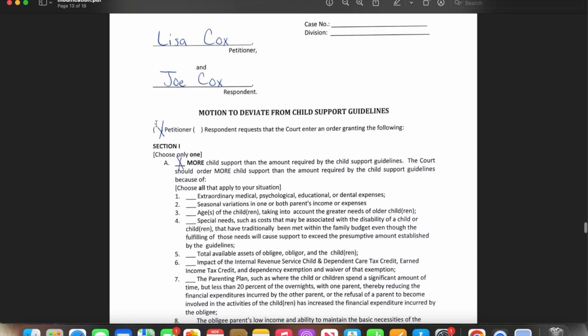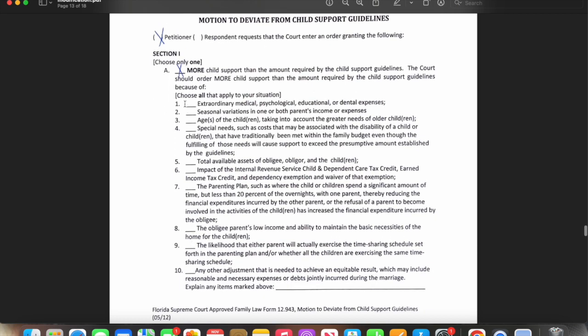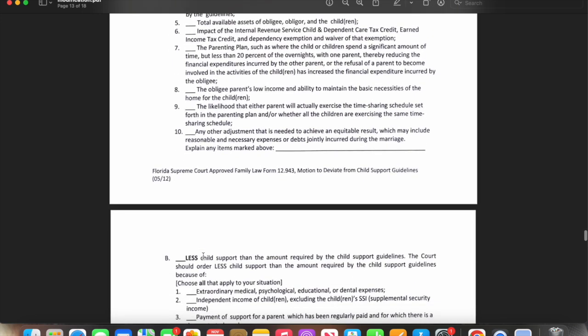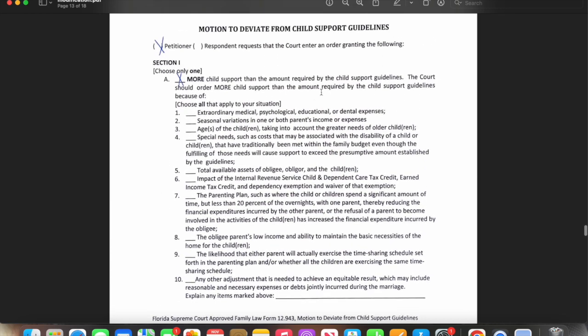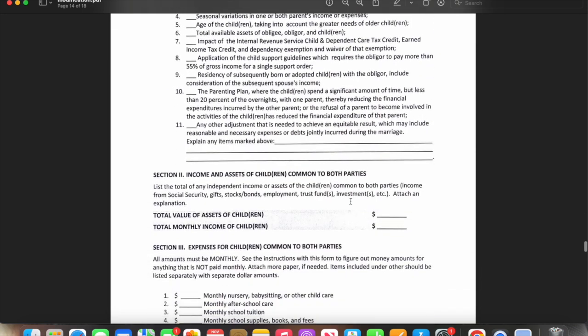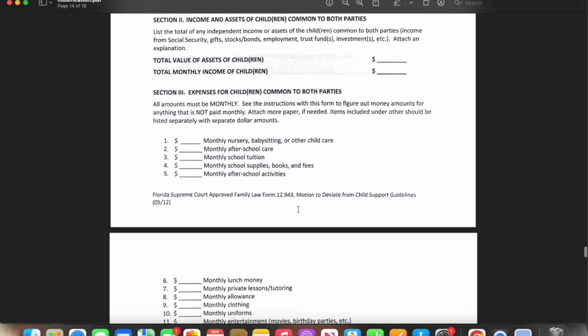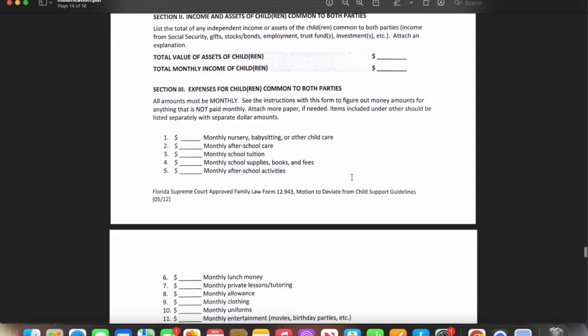So you're going to select whether you are notarizing for the petitioner or the respondent. So whichever one they are, they're going to select it. And then they're going to choose which one is accurate for their situation. And they're going to only choose one. So either they're saying that they want more support than whatever the guidelines is, or they want less support. So ultimately, once they figure that out, they're going to go ahead. If anything else, they can write it in here. And they're going to finish completing this information right here about their finances.